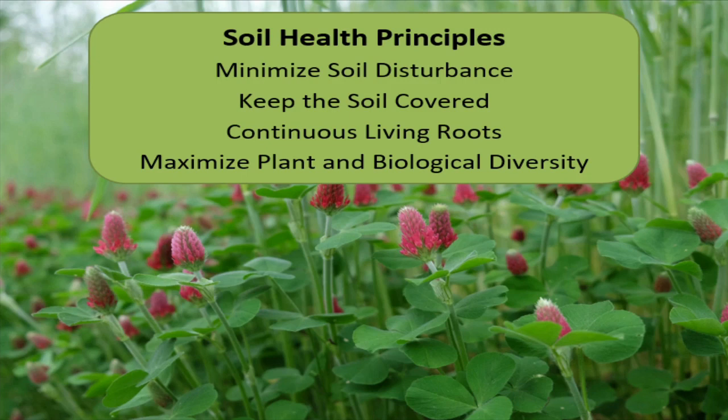I guess to mimic nature, you may have seen the principles of soil health, or just ecology in general, but we're trying to minimize soil disturbance to keep the microorganisms and the fungal community alive, keep the soil covered, so keeping it fed, keeping some kind of armor on the soil surface, whether that be a healthy crop, or a healthy cover crop, or mulch, right? Different kinds of mulches. Continuous living roots.